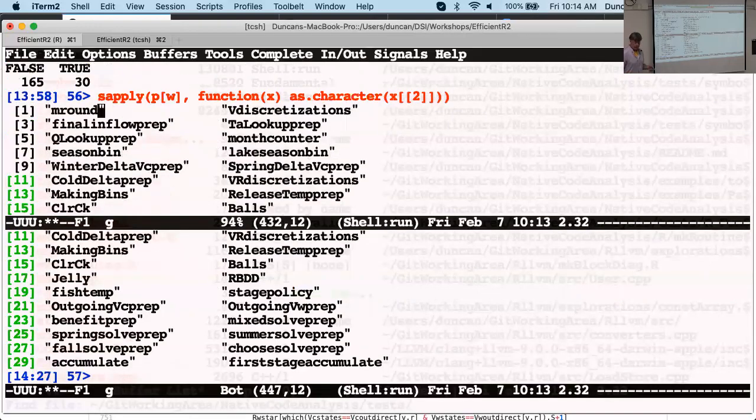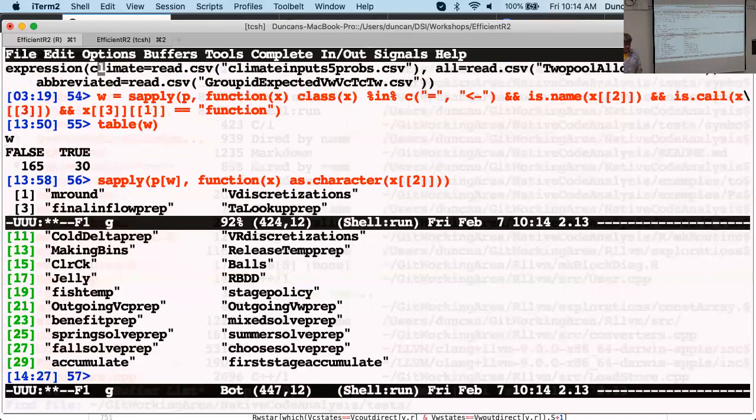What did I do? I just said, I found the ones I care about, and I want the left-hand side. Because the left-hand side is a variable name, we check that, and I just go get the left-hand side, which is the second element of the list. The first one is the call to equals. So everyone happy? So they're the two pieces.